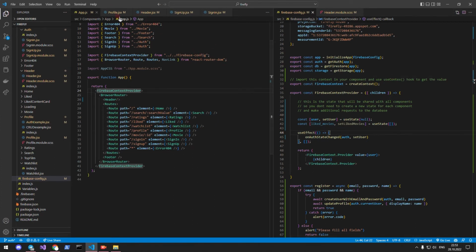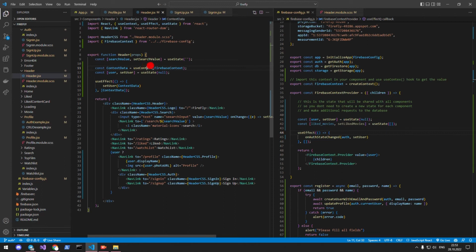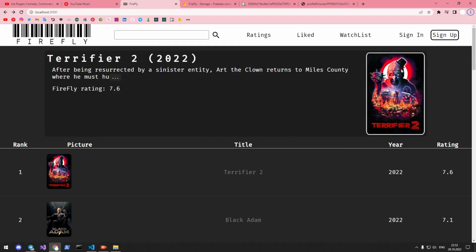And as you can see, useContext takes this Firebase context that was imported from here. Alright, so first of all, our user is set to null, because we need some time to get this information. I'll show you later.